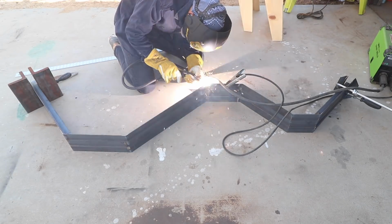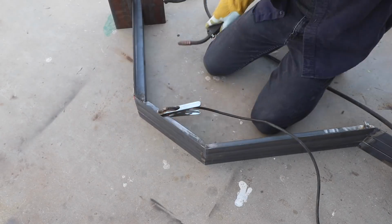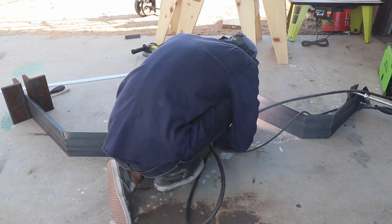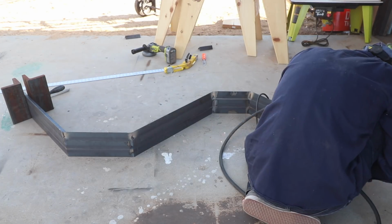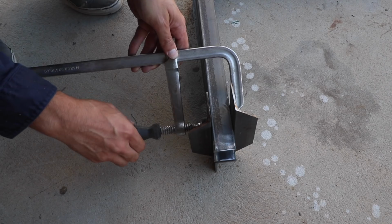You see, when I originally tacked these pieces together, I didn't go heavy. I just lightly tacked them in case my angles were off a little bit. That way I could still sort of bend them and force them into position before making them super strong with some nice heavy welds. I released the clamps and look at that, they barely even moved.